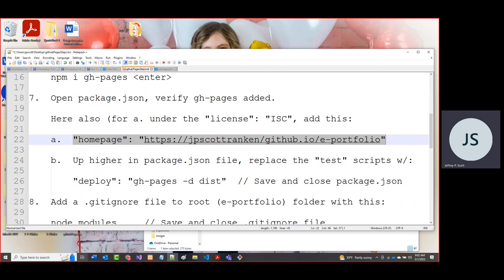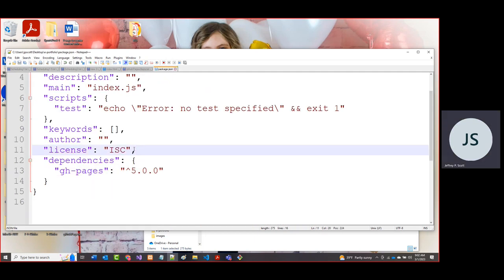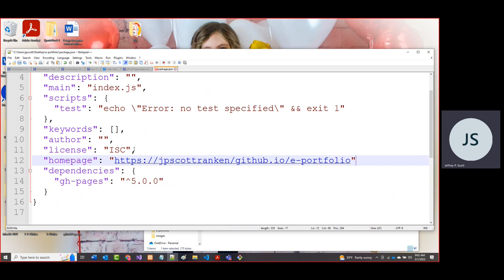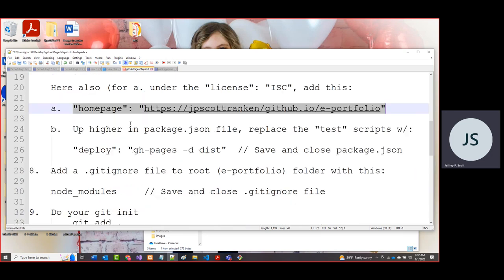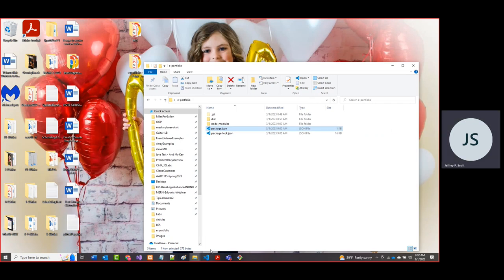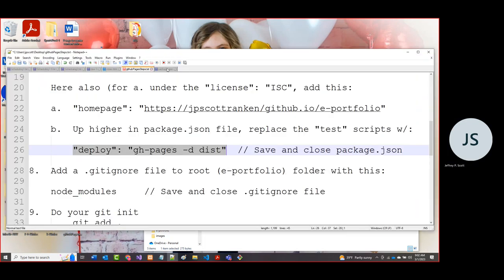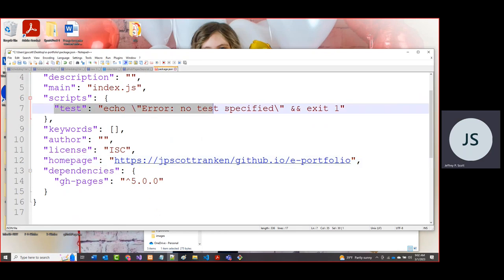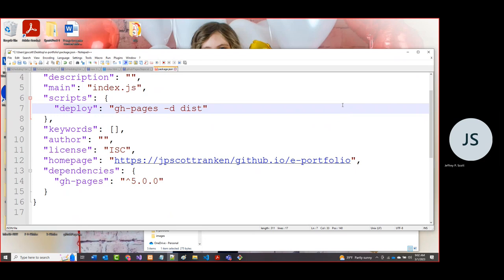All right. So this will be under the license line. We will add this. Again, I'm going to go over all of this in just a moment. All right. I think it needs a comma on the end too. All right. That's the first thing. And then the other thing that we need to add in here is this right there. Okay. So hold on. Give me just a second here. Oops, I didn't want to keep that open. And we're going to replace what's in there with this right there.